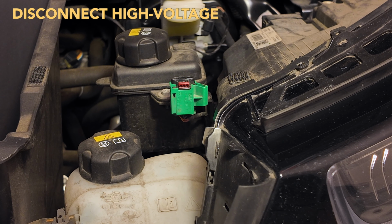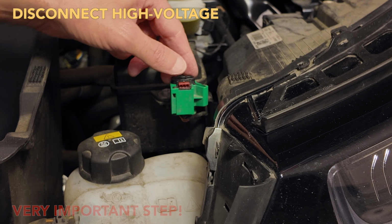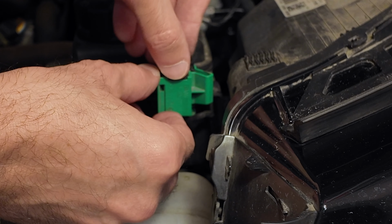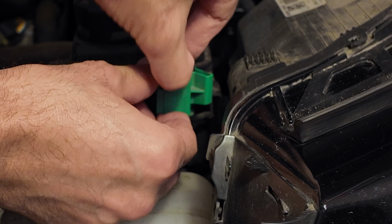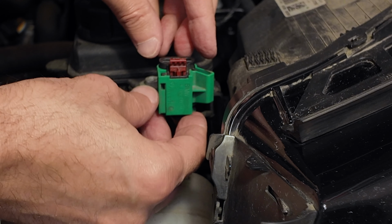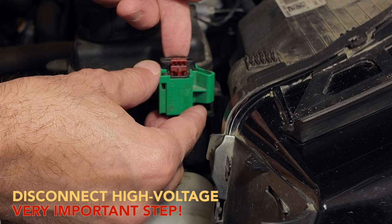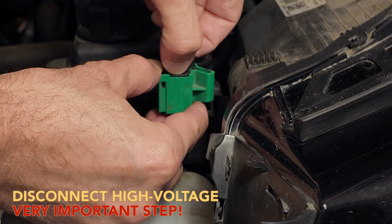This next step is very important. You need to disconnect the high voltage on your car before you start working on it. So to do that, there's a little green circuit breaker on the right hand side, and you need to pull up this little red tab. Carefully pull it up until it pulls out a little bit. Support the whole body because it's really fragile and it feels like it's going to break off, so just be very careful. Put your finger on the back side, your thumb on the front, and pinch it hard and then pull it up.